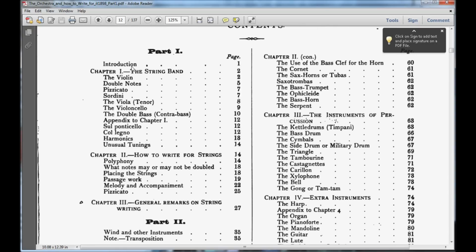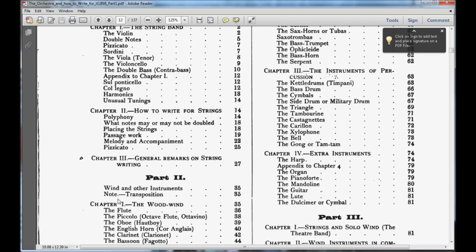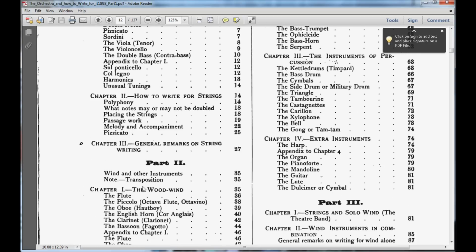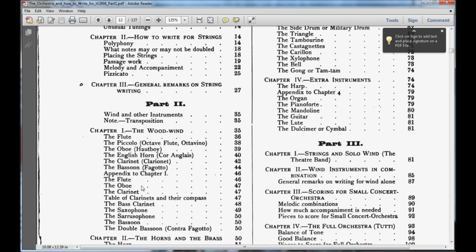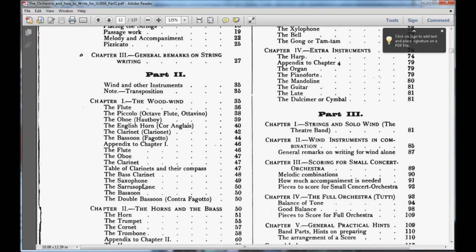So the first chapter deals with strings and the different voicings for strings, and I've done some of those already. Chapter 2 is how to write for strings, some string passages, and it talks about the winds and other instruments in this chart. What I'm going to actually do is go down to page 50 and look at what's going on with, I think, probably horns and woodwinds or something. Let me see what's on page 50 to enter into Finale.